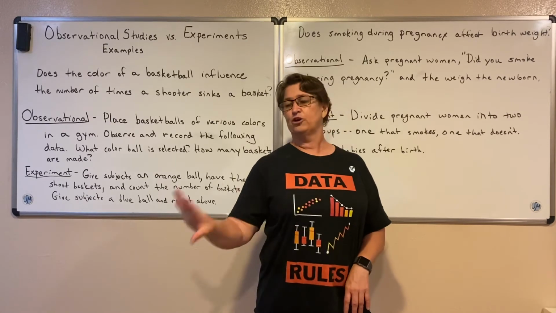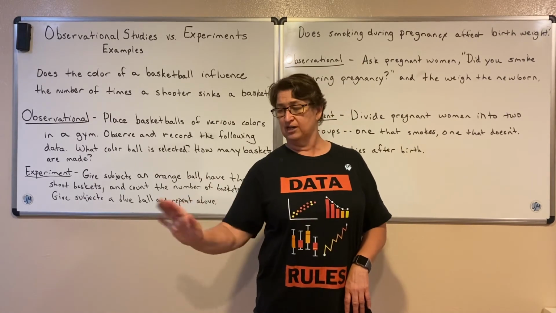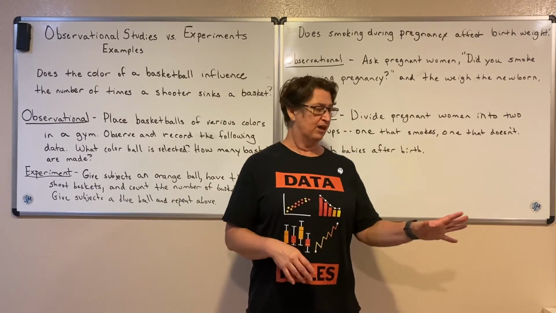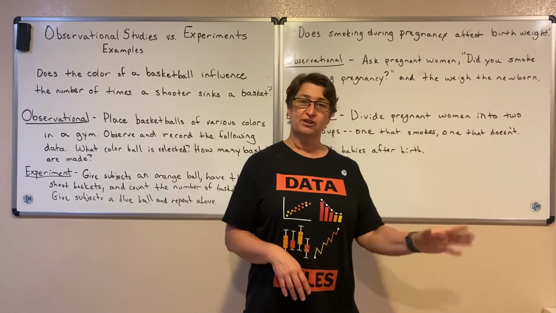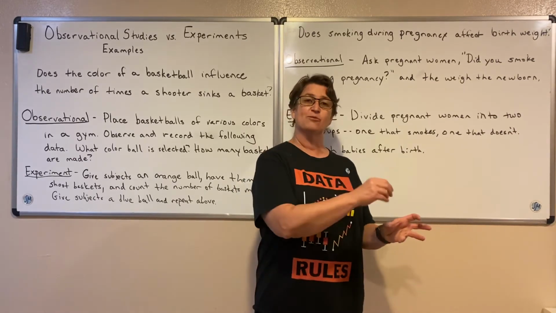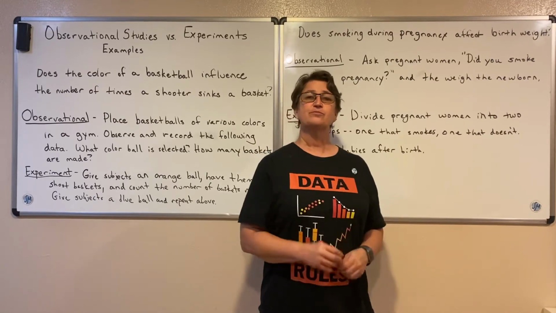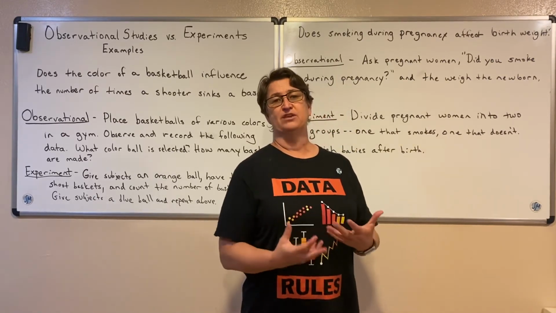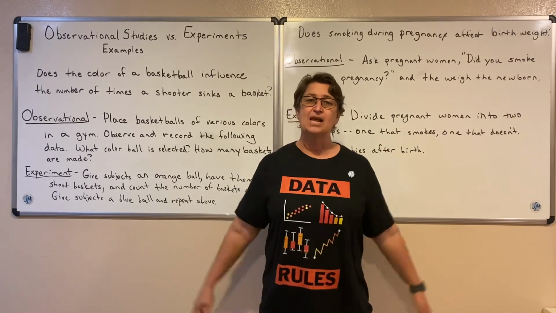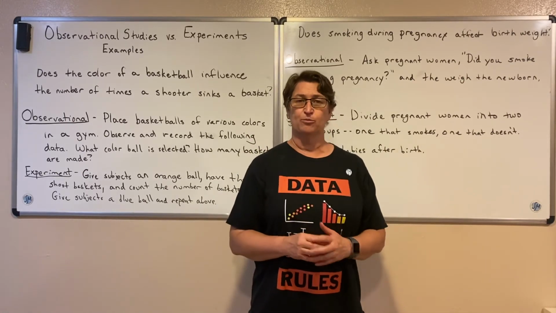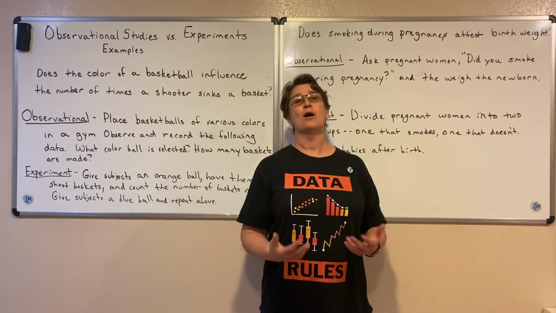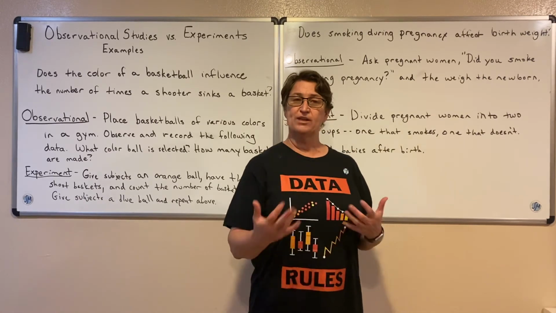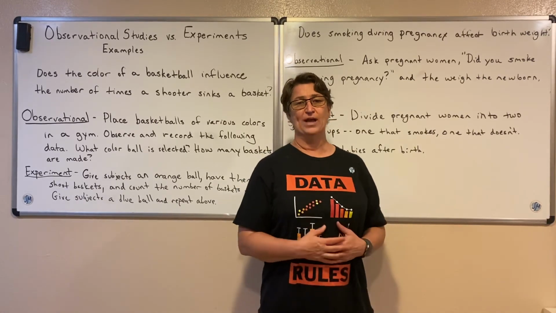And then one group you would say, you're not going to smoke during pregnancy. And the other group you would say, you're going to smoke during pregnancy. You would give them that treatment of smoking. Then, when the baby was born, you would weigh the baby to see how much they weighed. And by eliminating all those outside variables, you would then know, oh, I'm pretty sure that the smoking is what is influencing the baby's weight.